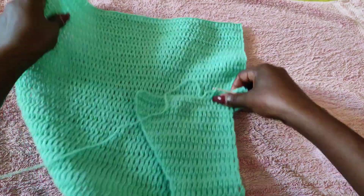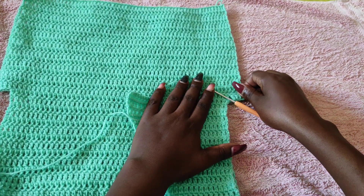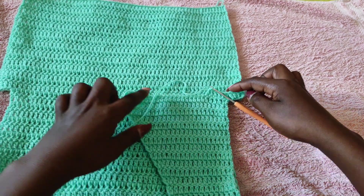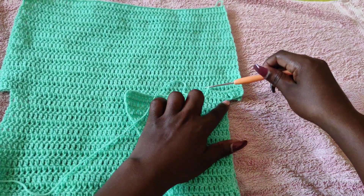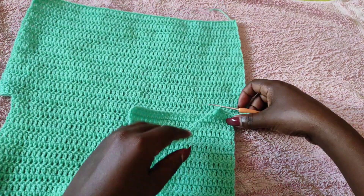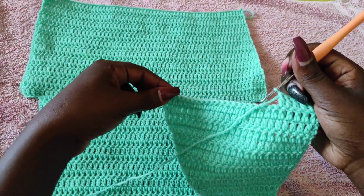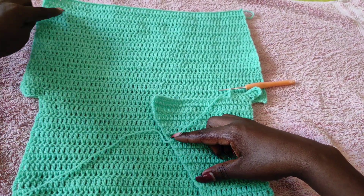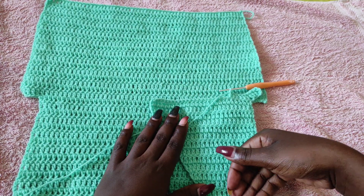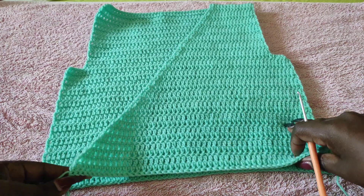Make sure the number of rows for the back panel are the same number of rows you're going to have for the front. I'm in row 15 of the front panel. I'd worked 19 rows plus the top 14 — that's 33 — and therefore I should work 33 stitches all the way to the bottom. I'll work 18 more rows and I'll be done with this side of the front panel. Then I'll attach the yarn on the other side and work something completely identical. Continue going down, increasing at this end only. Once I'm done with this first panel, I'll come back and show you how to work the second panel.